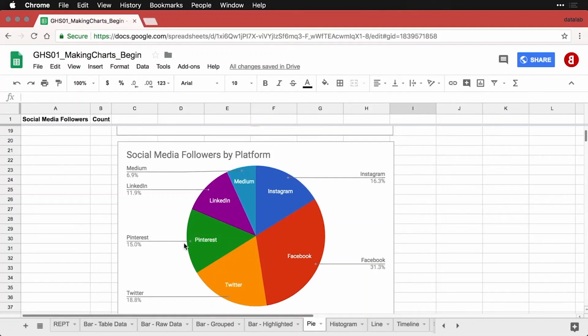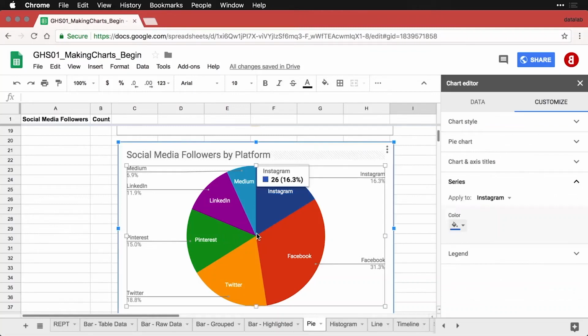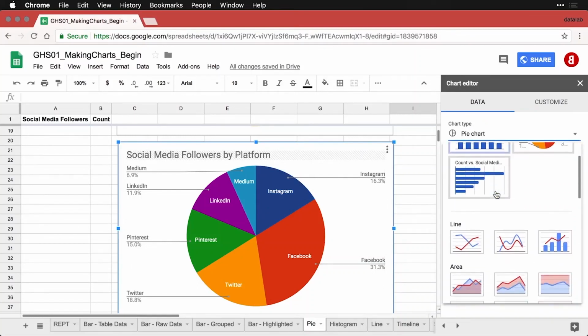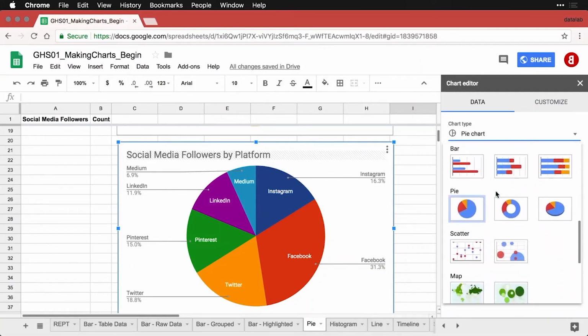And what I'm going to do is several things, but the single most important one is I'm going to change the chart type. Now, there are two ways to do this. If we were to come back to data here, and you see chart type, it says pie chart. Now, let me show you. If you scroll down here, you can see there are three variations on the pie chart. There's the standard pie chart. There's a donut chart, and that's actually the one we're going to use. But I'm going to show you there's another way to get to that. And then there's the 3D pie chart, which is lean back, which actually is a horrible thing for data visualization because it actually distorts the data. It's harder to read. Just don't ever use that.